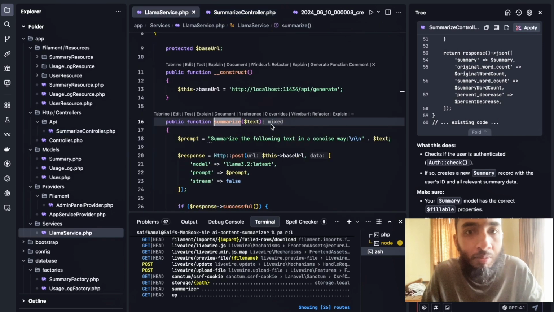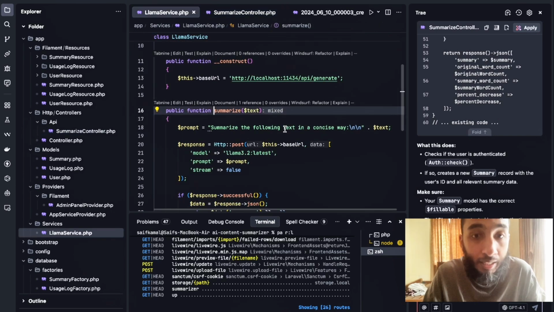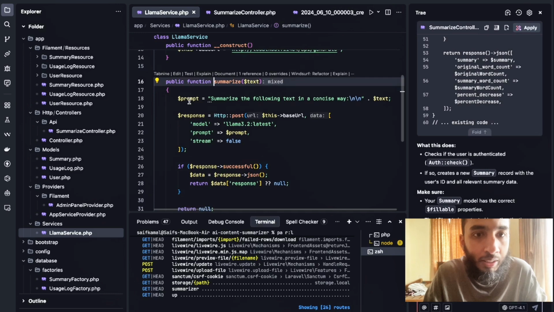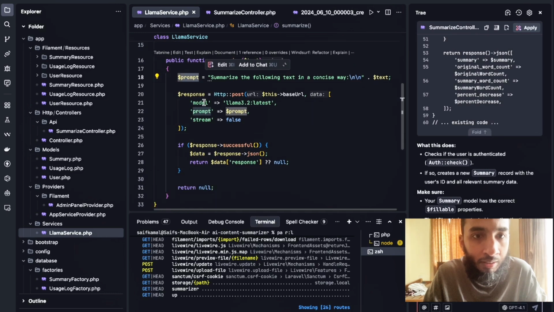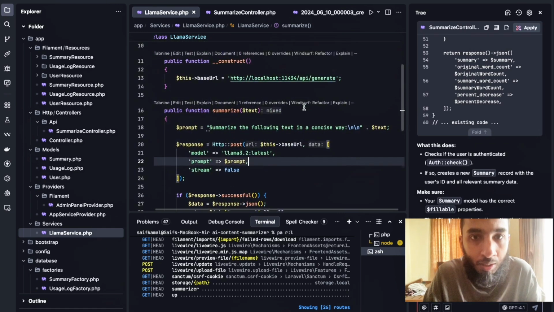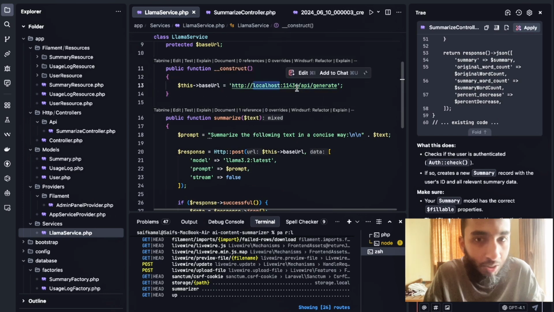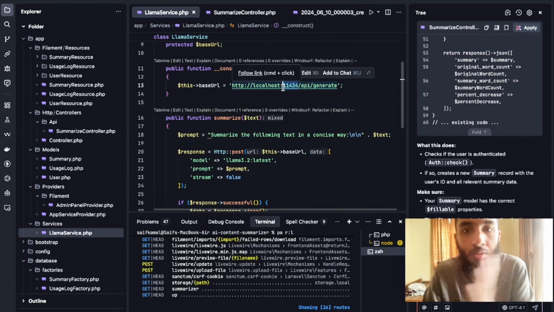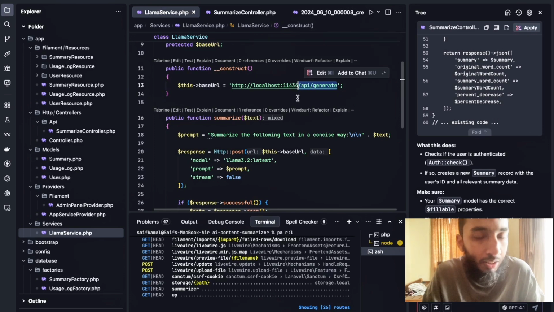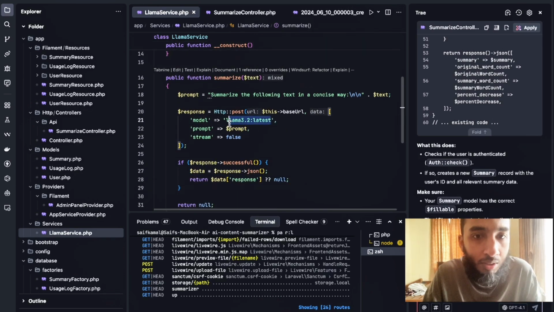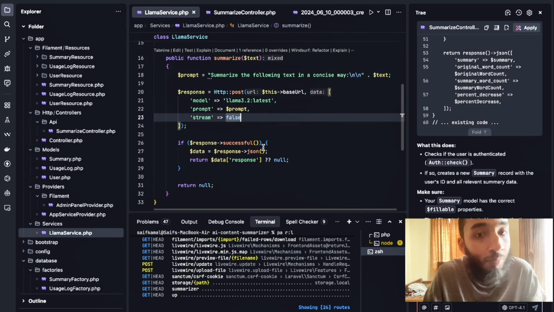If I go to the summarize method here in the Llama service, as you can see it takes a prompt and then gives the response using this model, llama 3.2 latest, which is installed in my local machine. It calls this API, where localhost is my machine, with port 11434 /api/generate.